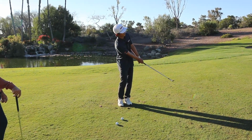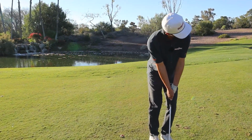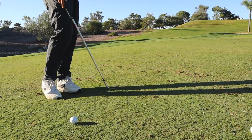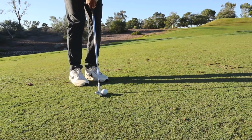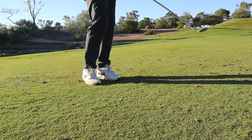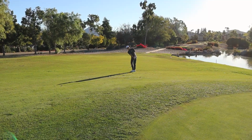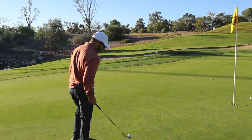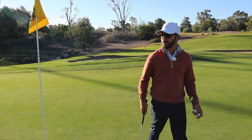I love that. If you can hit with that kind of rhythm on the way through, you're going to be a lot more consistent with these shots overall. Better, right? It was a good miss. So much better, buddy, way better. If we are to make it so that he's getting up and down the majority of the time, it's really, really hard to shoot over par. It's hard to not shoot 3-4 under par.